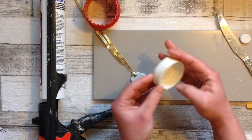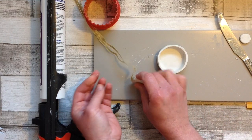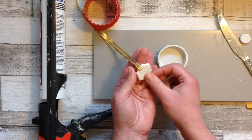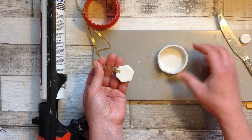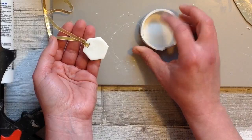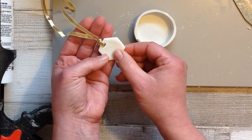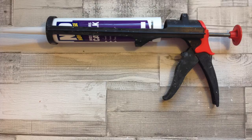And there we have it, it's fully dry now and it's ready to paint. So it's another alternative to making air dry clay at home, and it's a super cheap, easy way to make it. And I wouldn't say I recommend it over normal air dry clay. I love normal air dry clay that you buy in the shops, but it's another alternative and it's another good one.